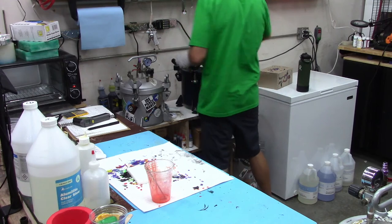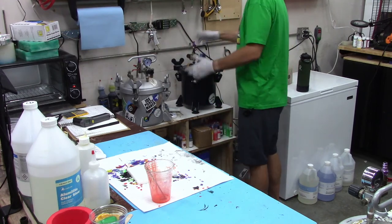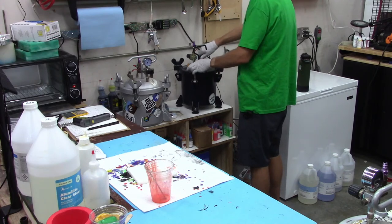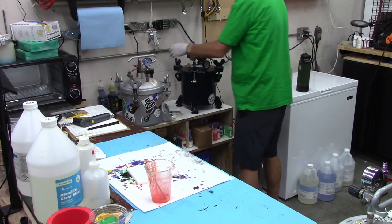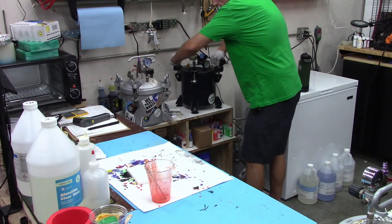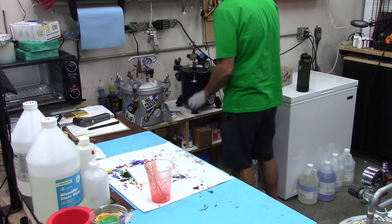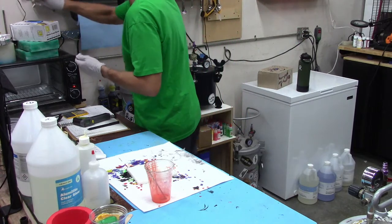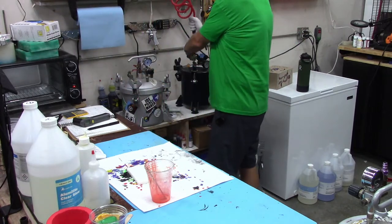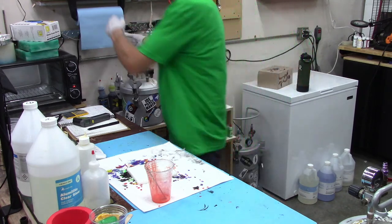It's a great setup. As long as you push down while you're twisting it, because it's just on the feet that it comes with. It's not locked in, so it's not really twisting or anything. But once you get to the end, that's when it can move on you. I think I'm going to just get a couple of little things and lock it down in there. Then I don't have to worry. I can go faster. And there we go.